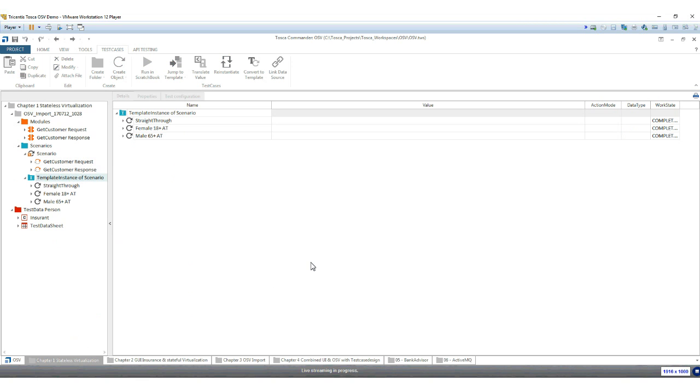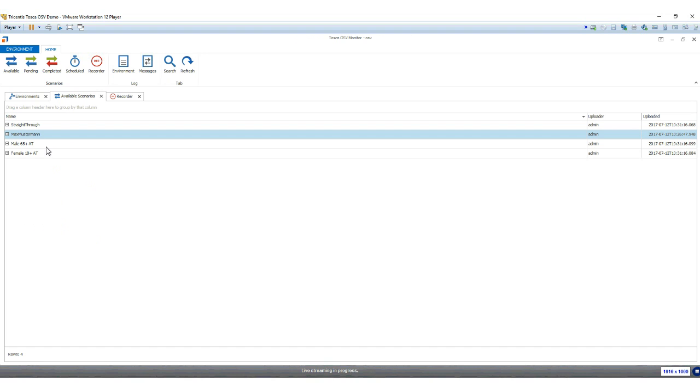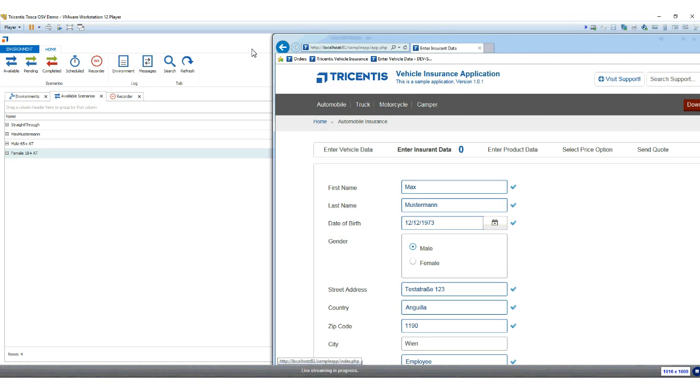In OSV, Orchestrated Service Virtualization, we now have 4 scenarios enabled. One scenario is still the MOOC Mustermann from before, where we have transformed the recording into a static service virtualization. The other 3 examples we created by combining a recording with the test case design.